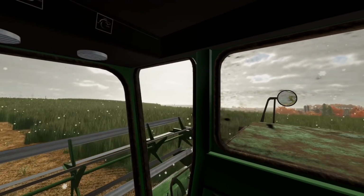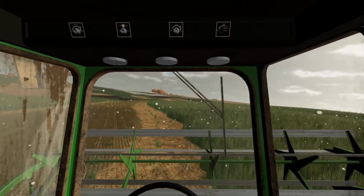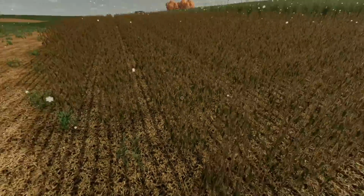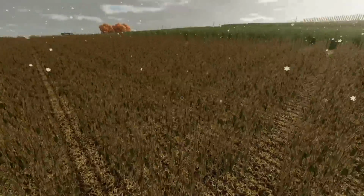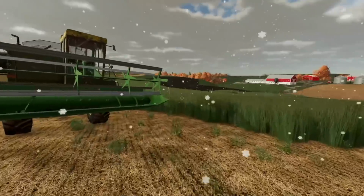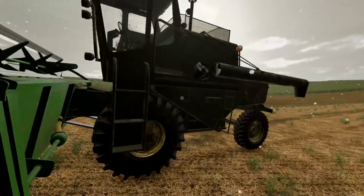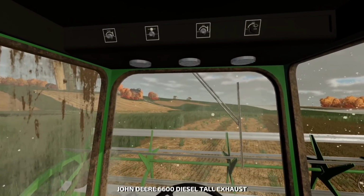I hope all the neighbors were able to get out in the field and get their crops out. I hope they weren't as unlucky as me. Well, you know what? I just hopped out of the combine real quick to take a look because I was like, actually, I bet you we might be able to get this before the snow falls. And it's looking pretty good. I got to run up to the house and see what the weather's gonna be like, because if it's just gonna be a light flurry, or if it's not going to accumulate too bad, we might be able to actually keep running today.